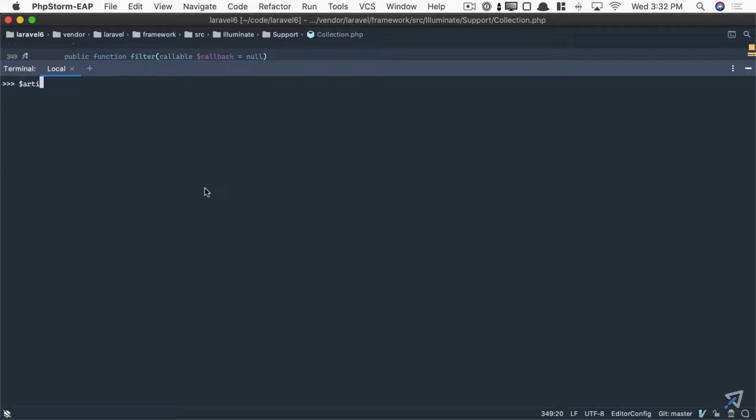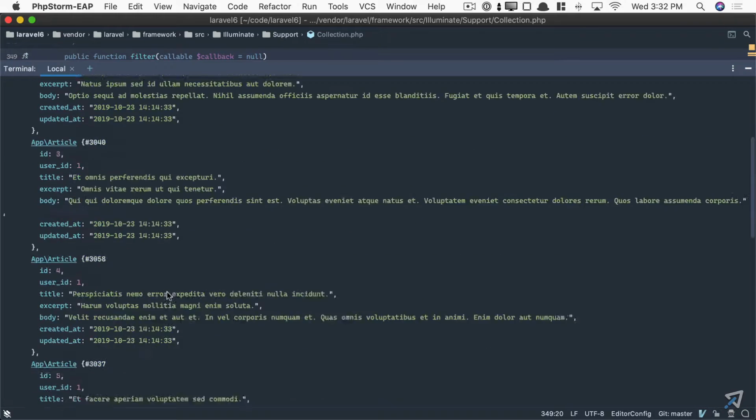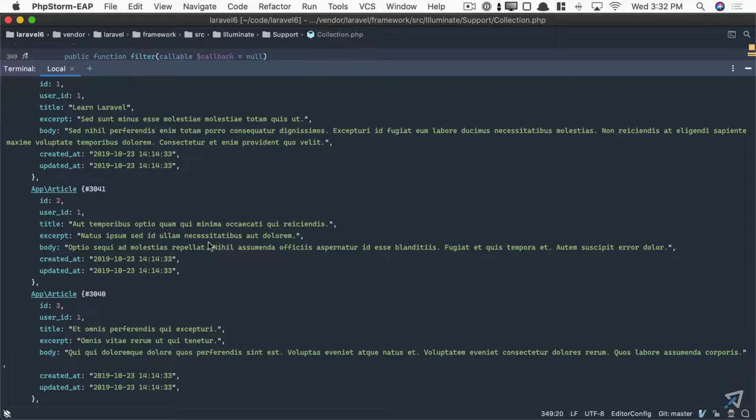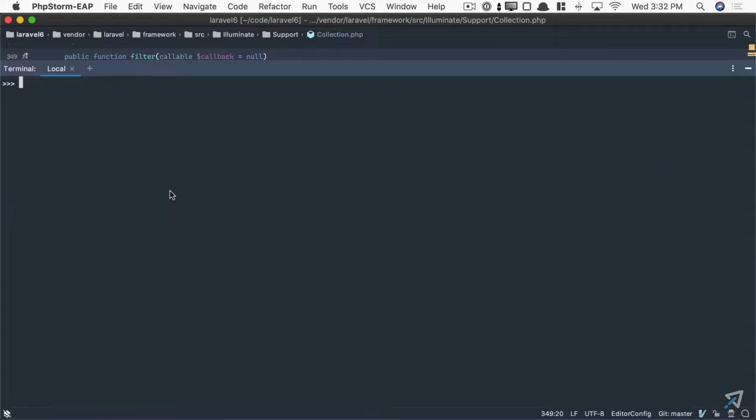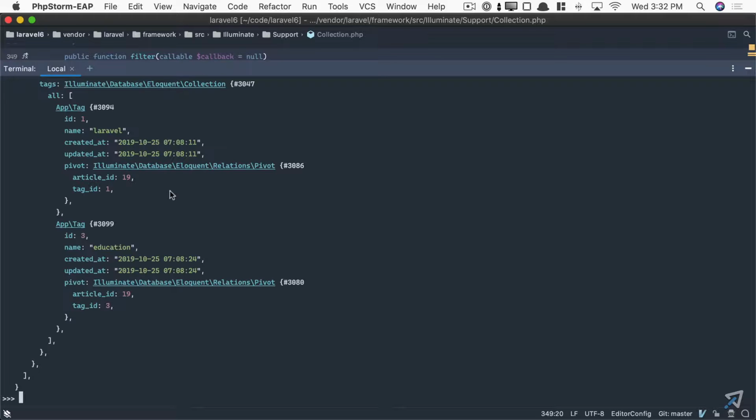So let's review one more practical example. Yet again, I'm going to grab all of our articles, but I want to group the items based upon their category or their tag. But I don't see any of that here. Okay, well, we can leverage a technique known as eager loading. So I could say, give me all the articles with their associated tags and get me the results.